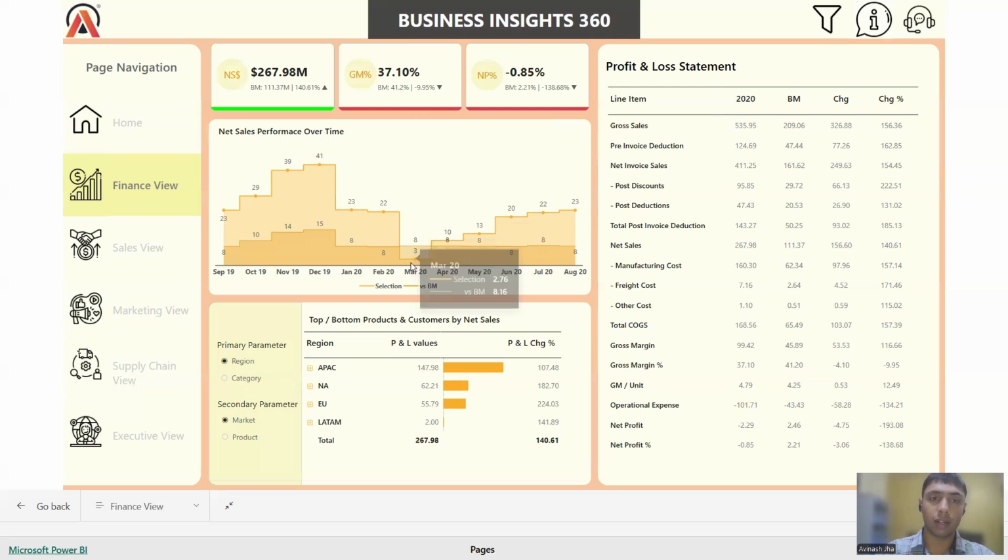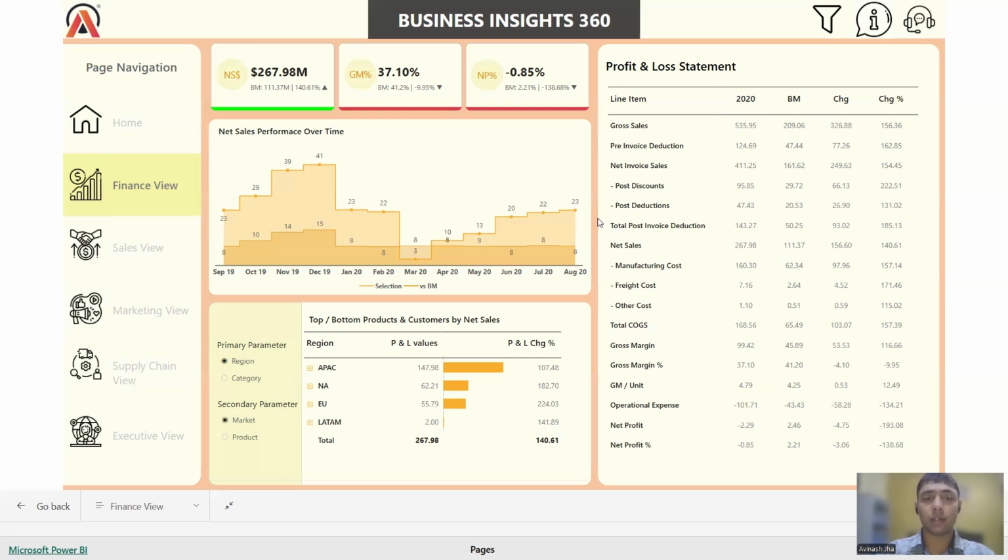Even they fell, it went lower compared to the last year values. So this bottom darker area is the last year values, and the area above this line which has these dots is the current year value, that is the fiscal year 2020 value, and the line at the bottom is the fiscal year 2019. So we can see compared to 2019 their sales decreased, their sales were less than that in the month of March, and then they increased slightly.